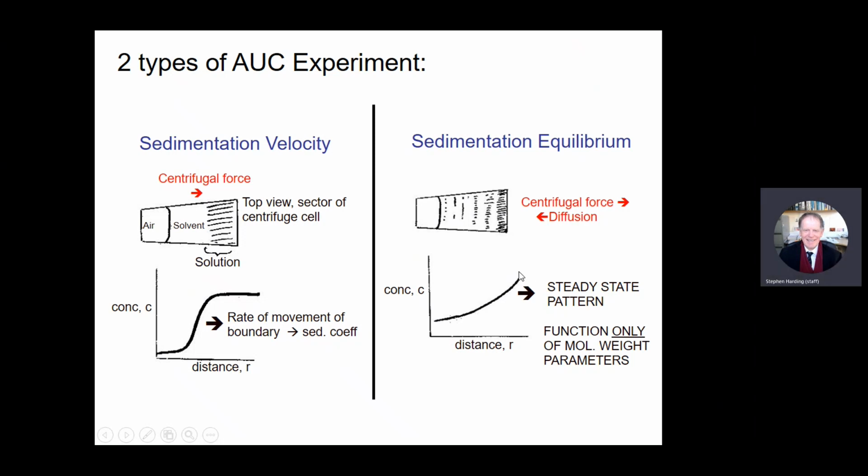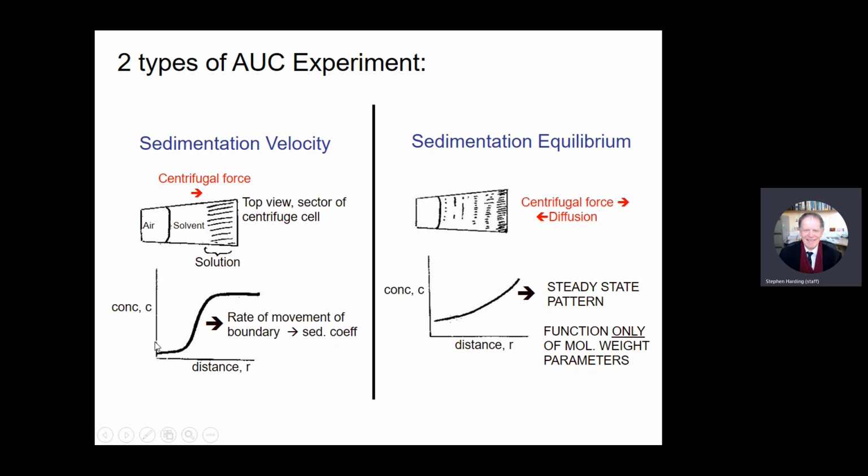This is sedimentation equilibrium. The forces are happy, they come to equilibrium. It's minimum free energy, so everything is fine. It remains stationary through time. And because it's static, there's no movement. So there's no shape effects, no friction effects come into play. This is purely a function of molecular weight. The weight average molecular weight. All right, because it depends on the weight concentrations of molecules. So if you can measure that, you can get the molecular weight.